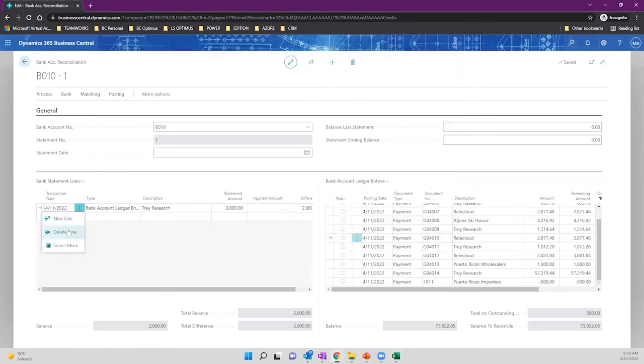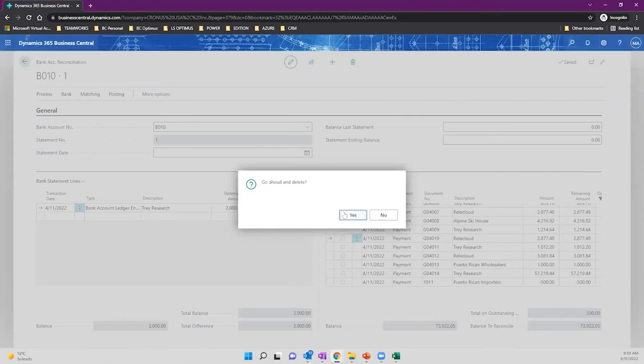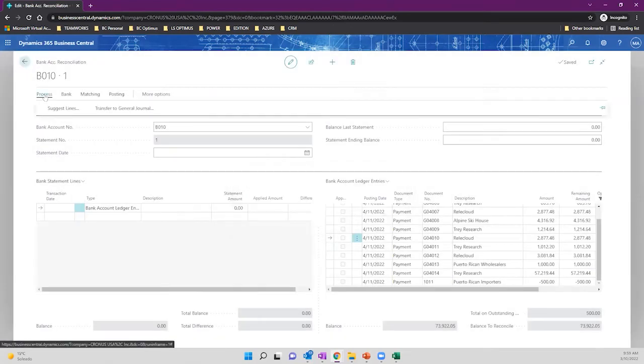What other tool do we have? We have one function that helps us to suggest lines, okay? Just for this first exercise, this is the information I get from Business Central, and you have the information coming in your bank statement, right? Most of the transactions will be quite similar: similar date, similar description, and similar amount.